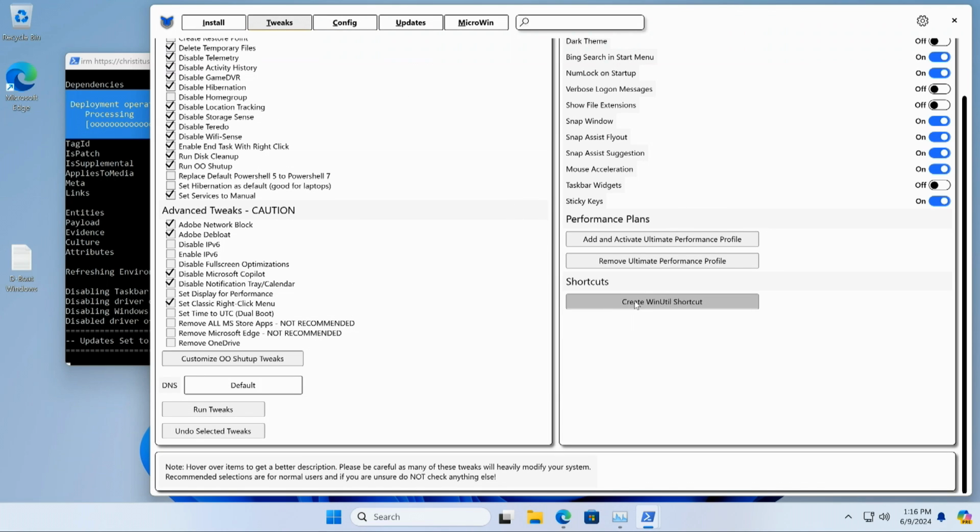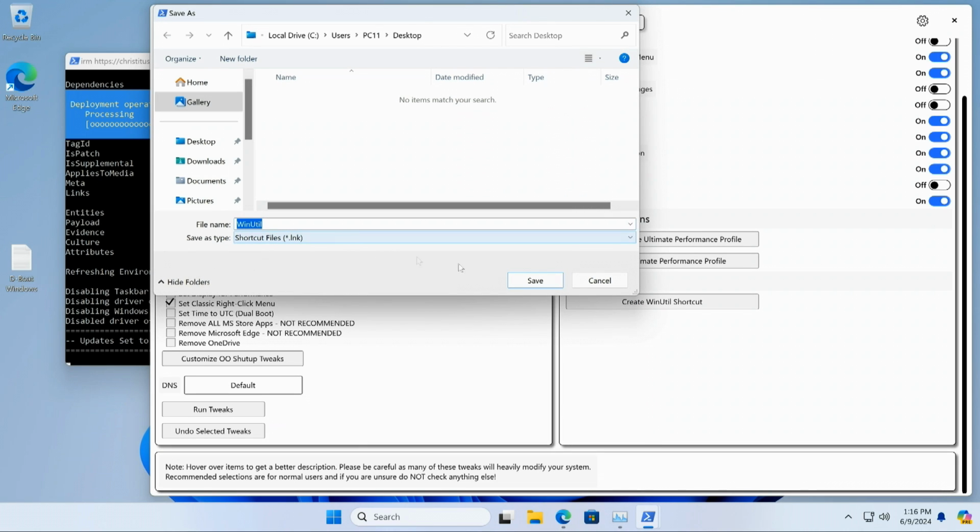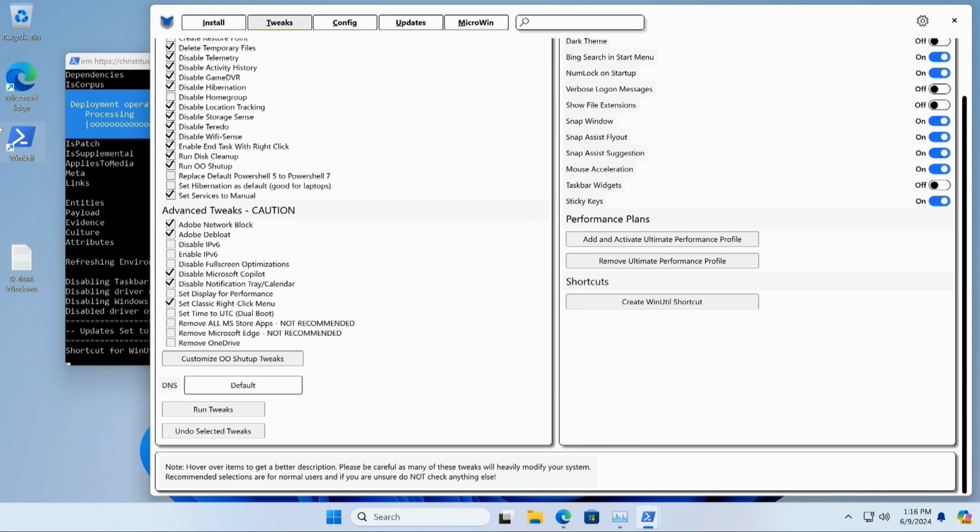One thing I am going to do is I'm going to create a shortcut. This is actually a great program to have. Actually, when Windows does an update, then some of these things might come back. And this is the whole thing about Windows that I don't like. And I mentioned that I do run Linux. And with Linux, you don't have to worry about any of this stuff. When you do something, you don't have to worry about it coming back.